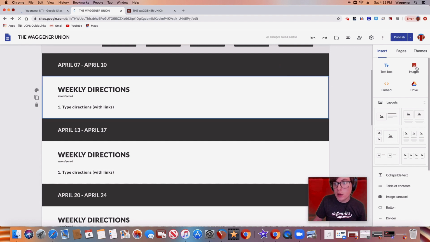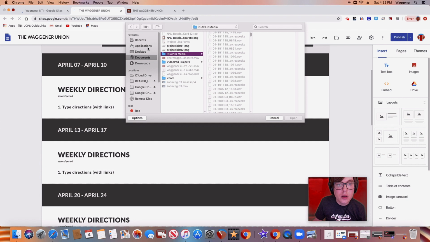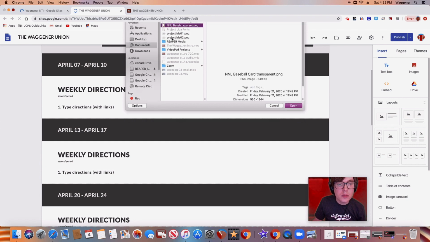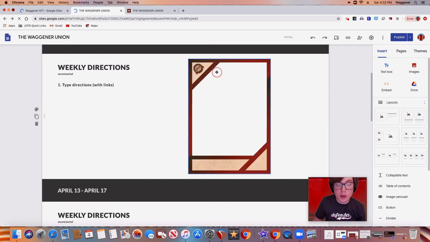All right, the other one, just putting images in. Throw something in there. Whatever. Okay, same deal. If I grab it, I can drag it and put it where I want to put it.